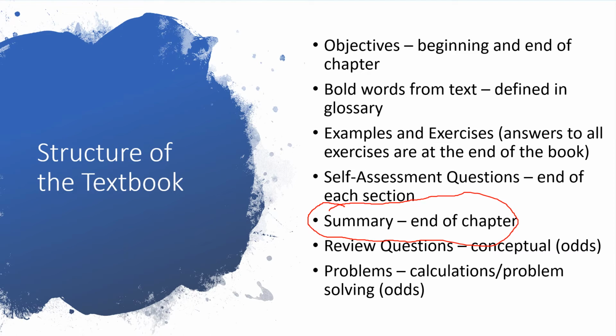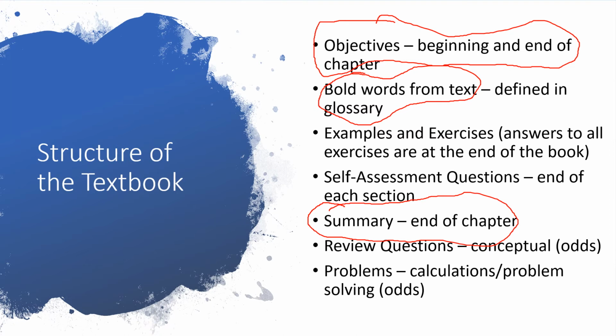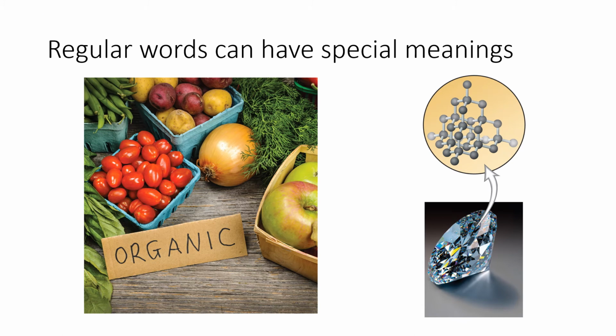If you find that you keep confusing two similar sounding terms, one of the really nice things is that special vocabulary words are highlighted in bold. So when you see those bold words, you know, hey, this is a special chemistry term with a unique definition. And when it comes to working problems, the odds from the end of the chapter exercises are answered at the back of the book. Also, one last thing that's really, really important: the book lists the objectives for each chapter at both the beginning and the end. That's yet another way for you to see what the author of the textbook thought was important for that chapter.